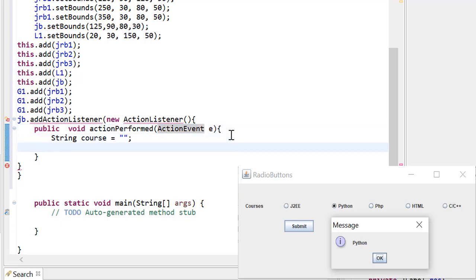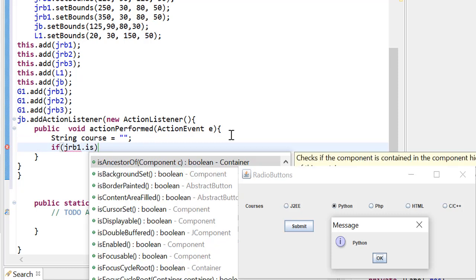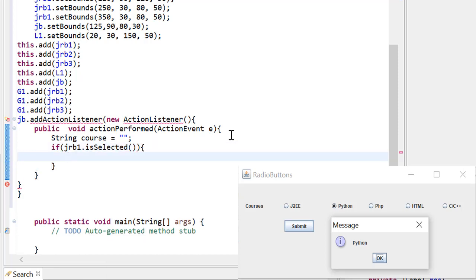Okay, let's see. If your user selects JRB1 is select method, that means your first course is mentioned as J2EE.